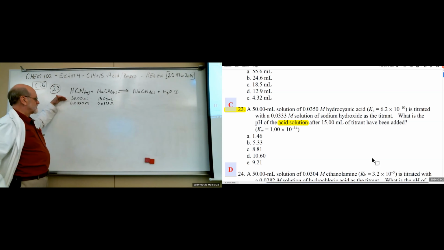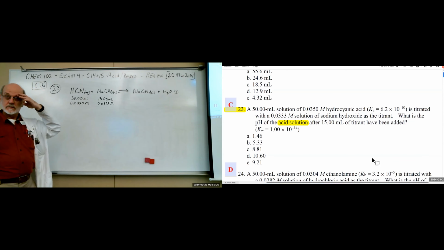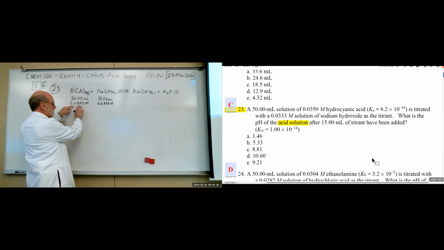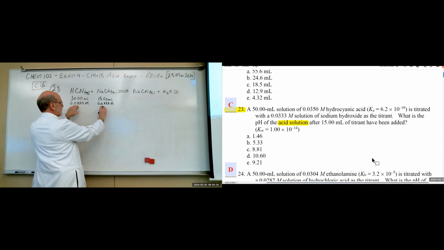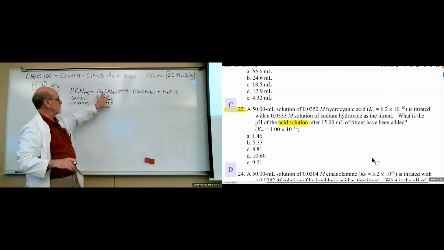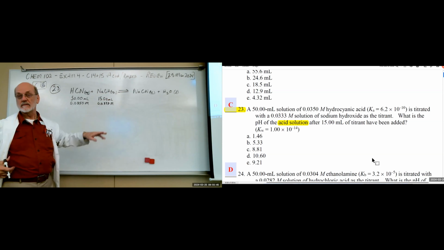We have two reactants here with definite amounts. We need to know which one's limiting. These concentrations are very close together, so what we can say is that there's still a whole lot more acid than the base added. So this is going to limit the reaction. It's going to use up all of that sodium hydroxide. All of it's gone.